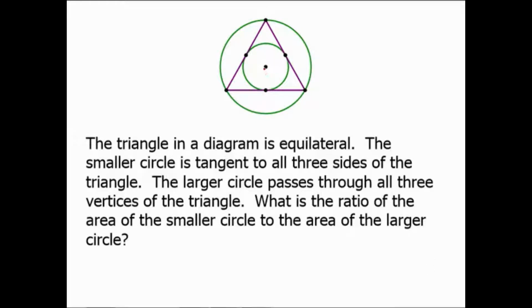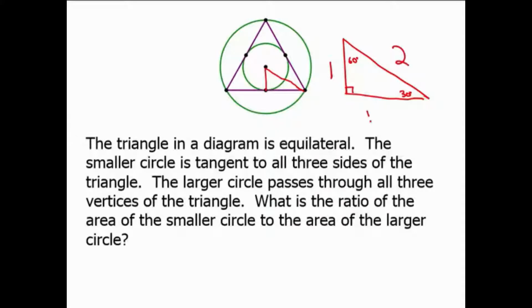So we're going to start by drawing a little triangle right here. And let's think about this triangle. This side, the slanted side, bisects the 60-degree angle, so that makes a 30-degree angle. Obviously, we have a right angle here, so that must be 60 degrees. So that's a 30, 60, 90 triangle. And as you may remember, the sides of this triangle are in the ratios 1, 2, and root 3.